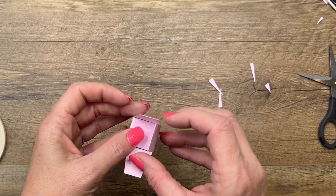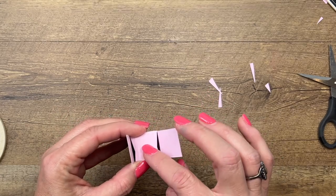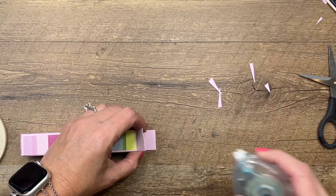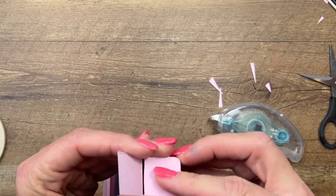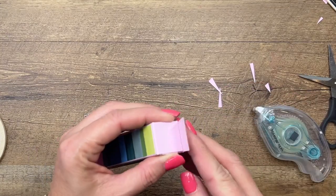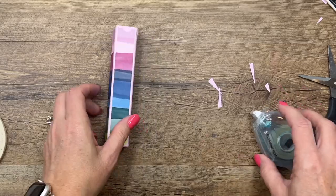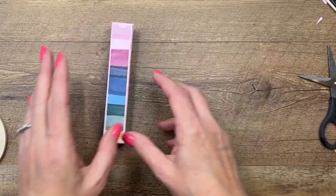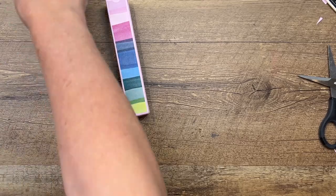Now we're going to fold these in. Fold in the ones that you cut the corners off of first, and then use these other two to square up your box. And I'm just using seal for the ease of it for the video, but I would recommend using some tear and tape. Okay, now our box is ready to be decorated.